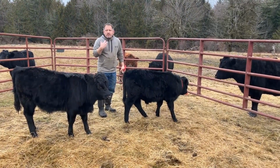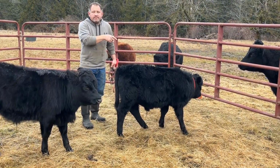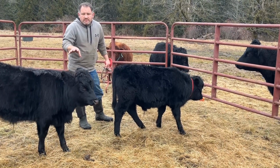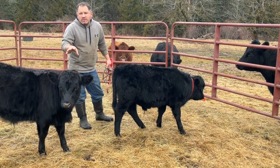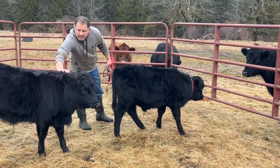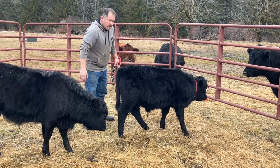You want a proper lasso, something that's going to let go, because I know these will let go. If you get an animal that is wild and get him all tied up and tangled up where he's starting to choke, that can be a really bad situation. But right now, even after not seeing you for a long time, we're pretty much buddies, huh? All right.